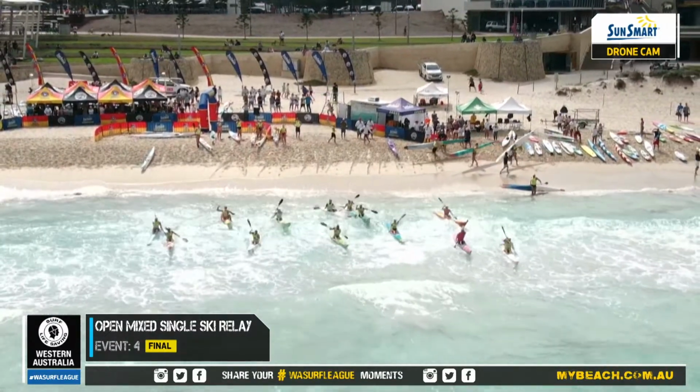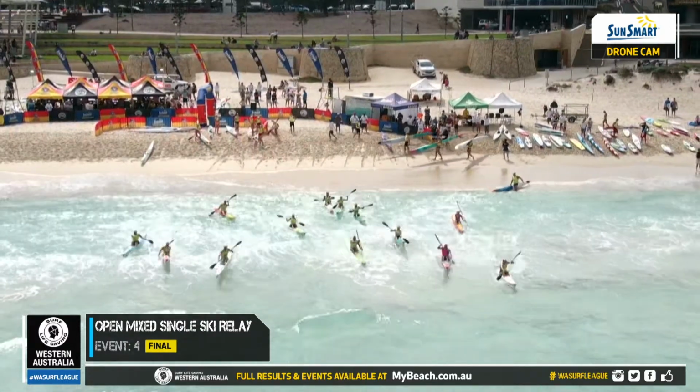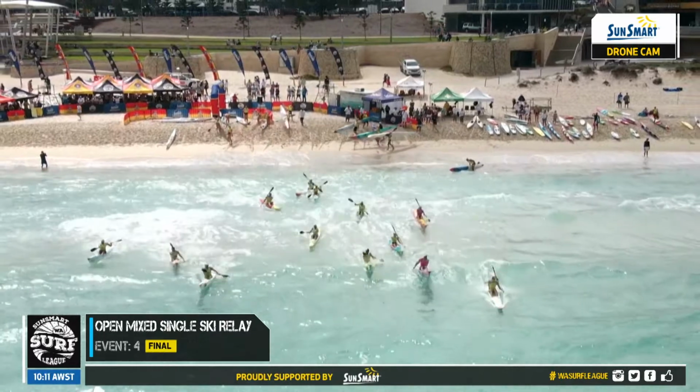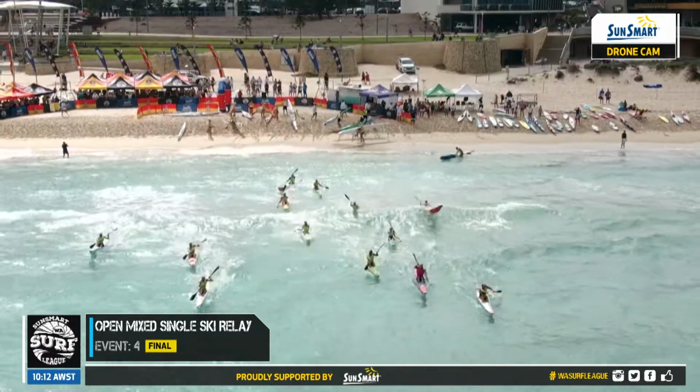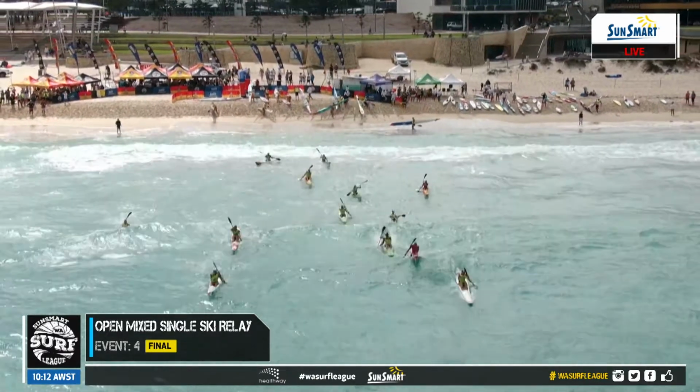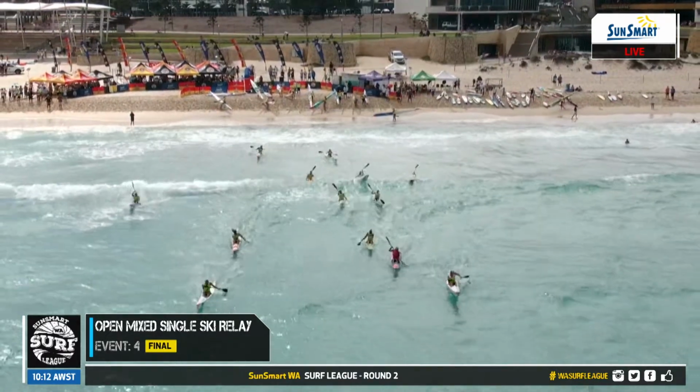Back to you, mate. Yeah, so these Le Mans starts or the run starts are really tricky, and we've already seen Dan take it out earlier. We've got Steve Bird on the far right, and then Wes Gould there on that pink ski. So really tricky. You've got to get the nose straight. If it's not straight when you jump on, you've got no hope of turning it around.